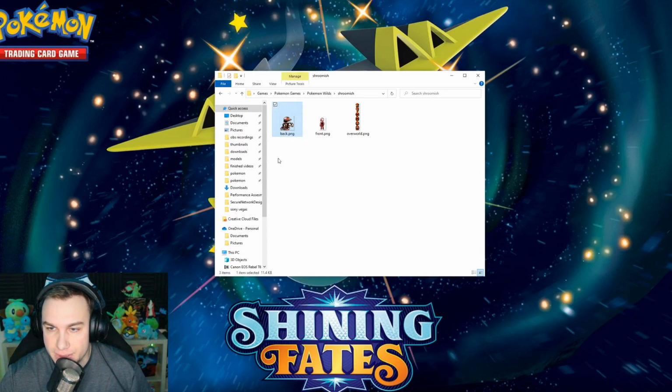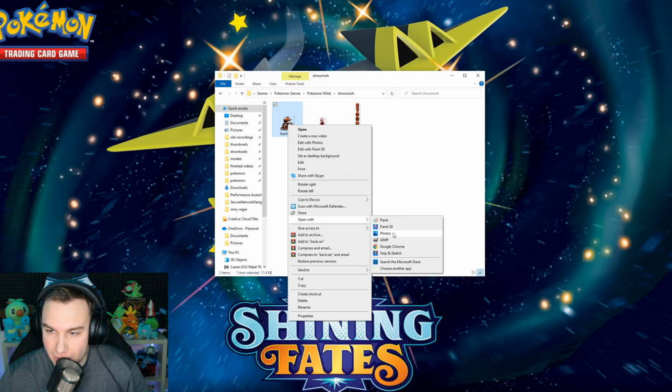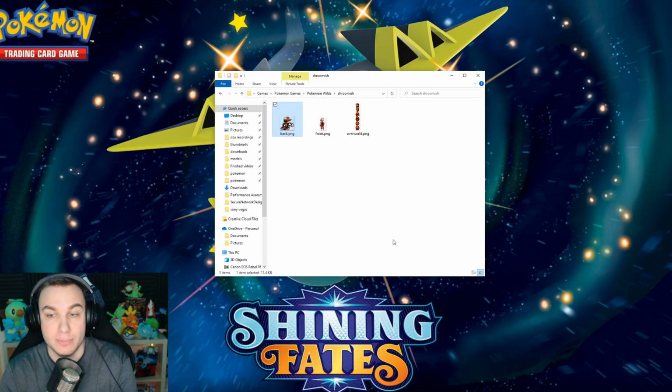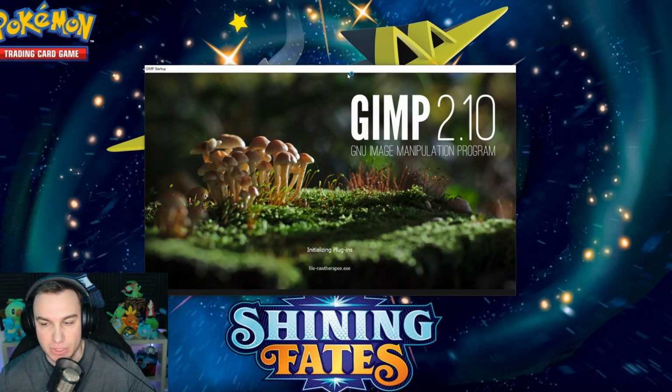What we can do with these is open them in any kind of image editor. You can even do it in Paint if you wanted to, I guess. But what I'm going to open them with is a free image editor called GIMP, which you guys can download for free on the internet anywhere. Basically this lets you change the pixels however you want to.